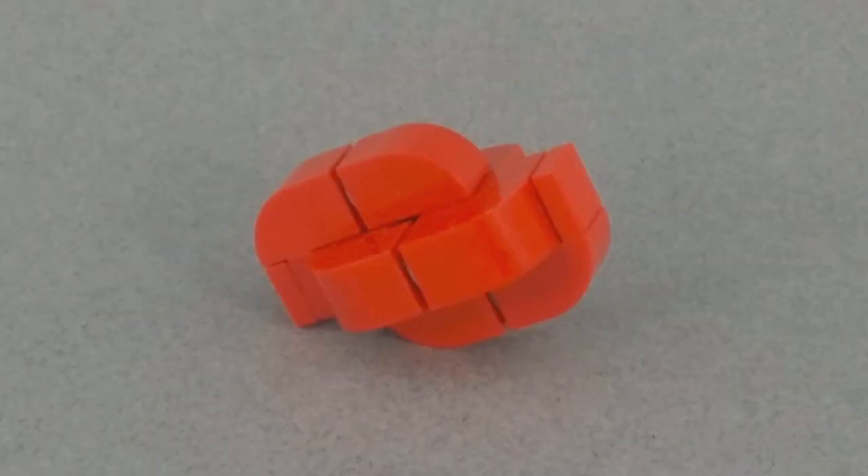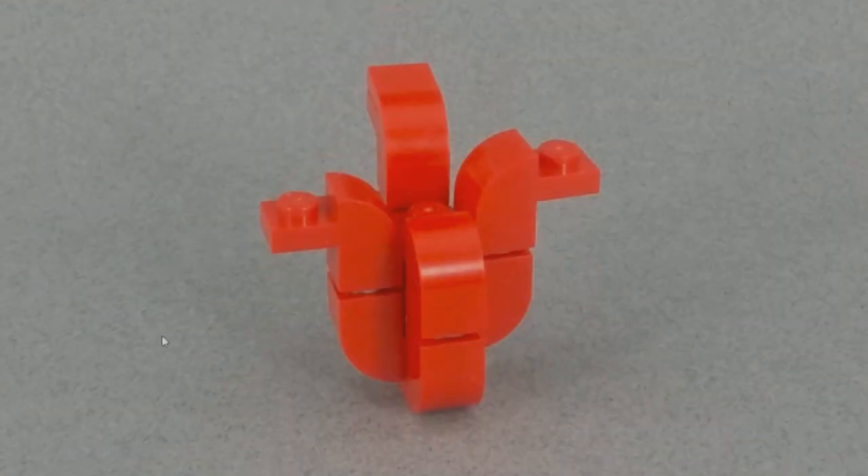On the next day, I built something super simple. I just wanted to use these pieces in red for something, so I came up with a simple idea. The concept is that it's like a little puzzle — you have this shape and you're supposed to turn it into this without taking anything apart. You can see these pins; it is able to split apart, and you kind of have to follow an order of operations. It's super simple, but it might be fun for kids to mess around with — just try to make it turn from one shape into another without it falling apart.